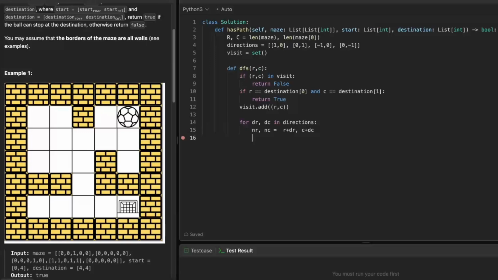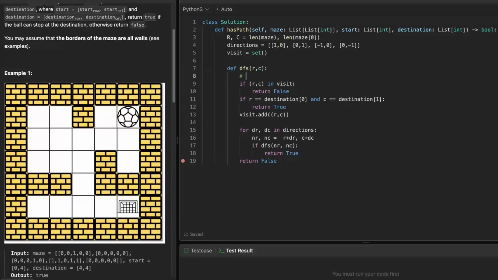And if DFS of new row, new column, I would just return true, and return false right here. And in normal DFS, I would need to check if it's out of bounds or hit the wall, which is the one in the maze.